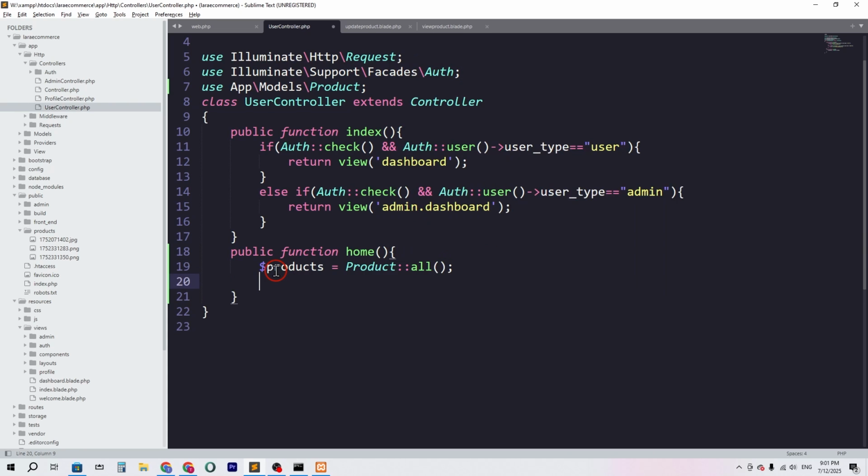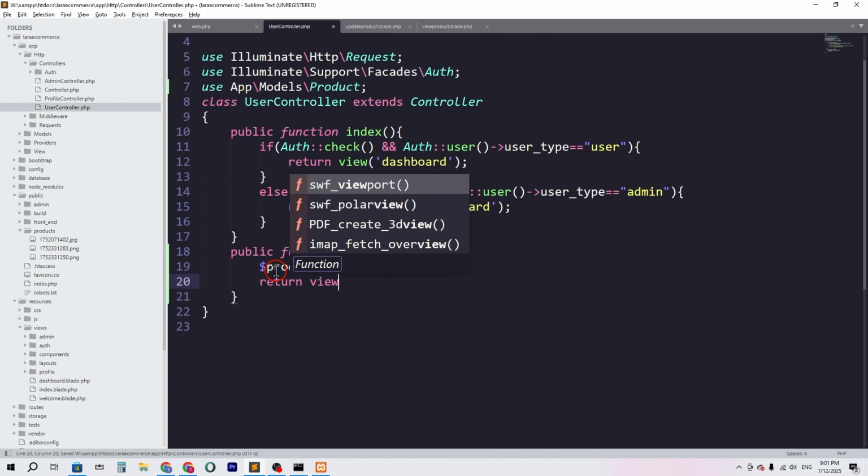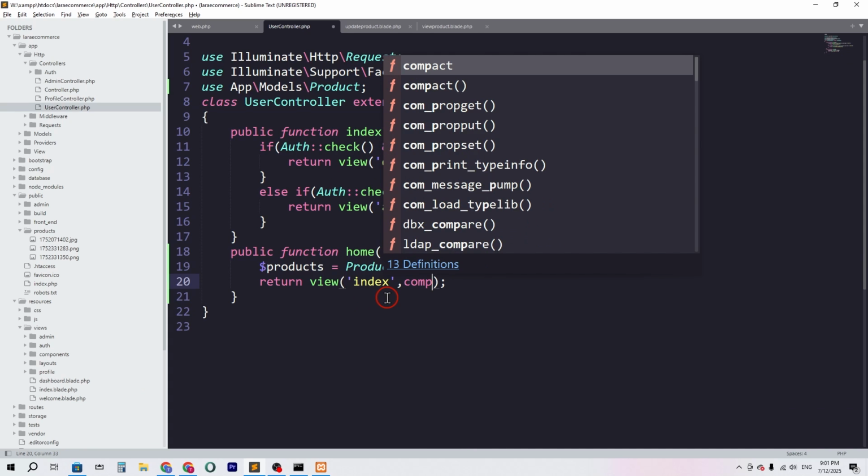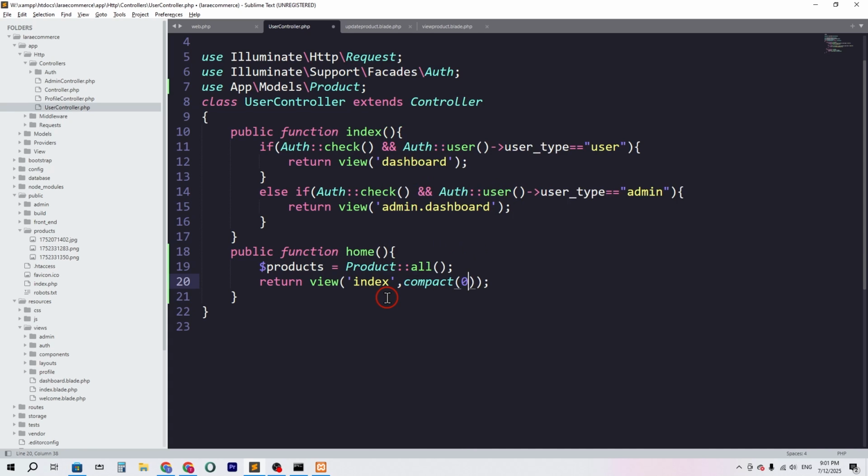So I'm going to send all the products in our database. So I'll say return view, and here the index file, because our file is the index file, right? Index, and here I'm going to compact the value. So I'm going to say the compact method, and the variable is products. Okay, that's it.